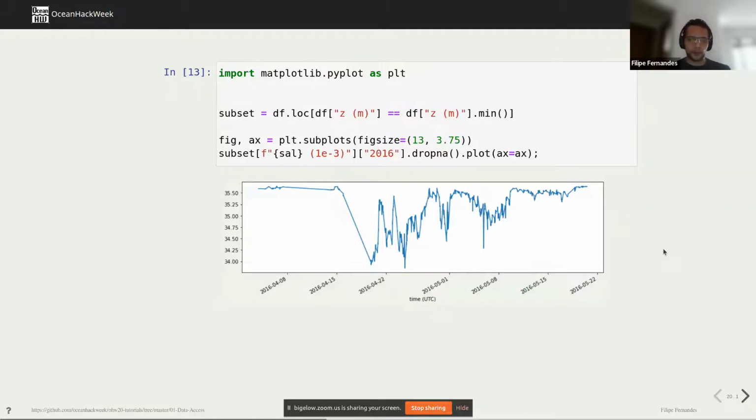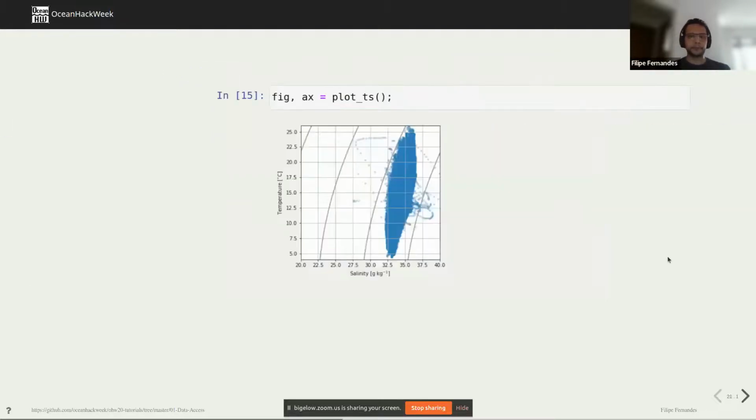The glider, I'm not sure if you're familiar, it dives in a Z form. So the depth is not homogeneous. So the depth here is not exactly the same. So try not to interpret this as the bottom, but as the minimum depth, where the actual maximum depth where the glider dove at that particular time.